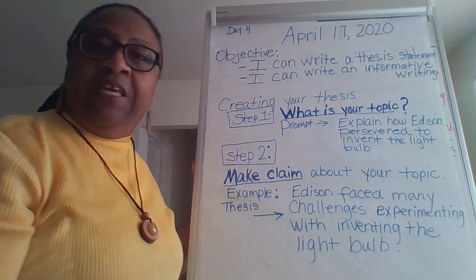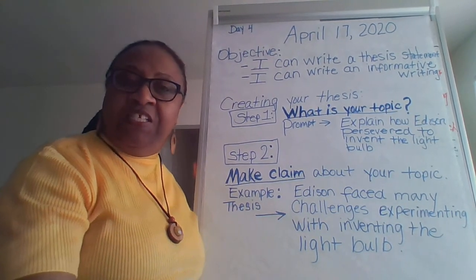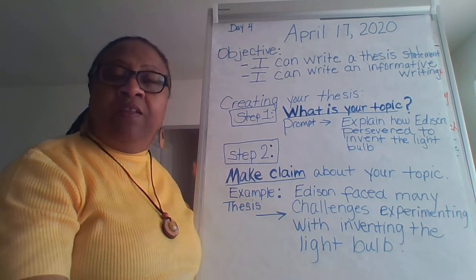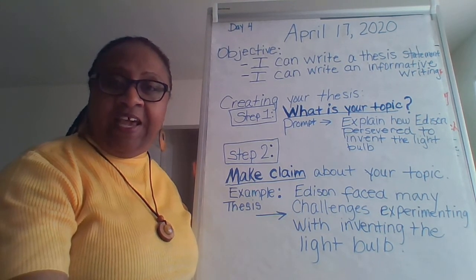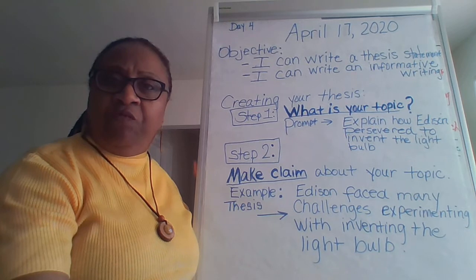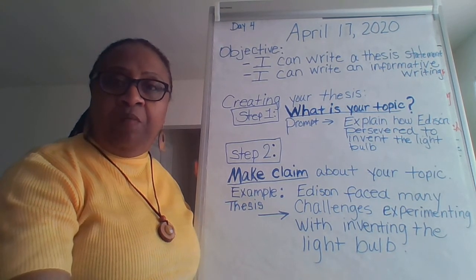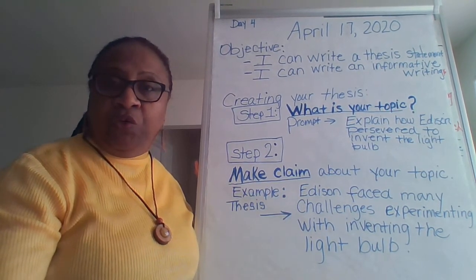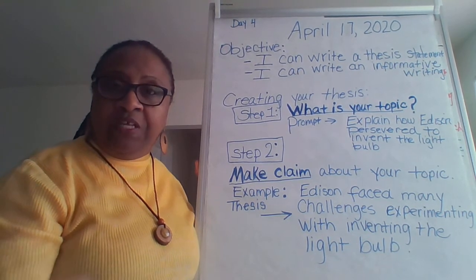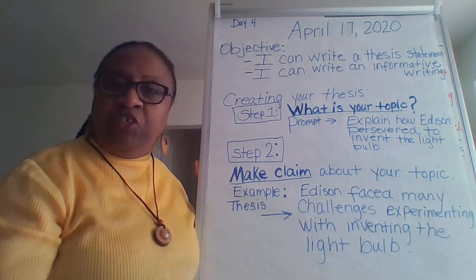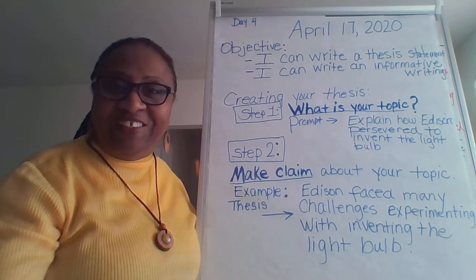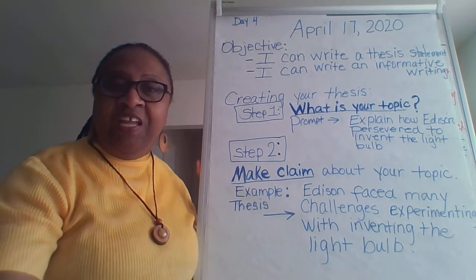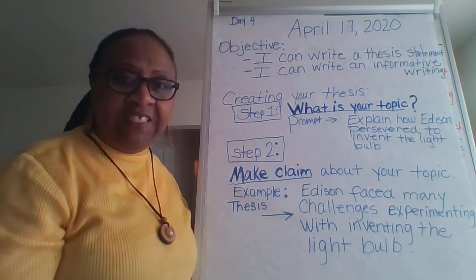So today's objective is: I can write a thesis statement, and I can write an informative writing. Now, these are some things that we have covered in class, and this is probably going to be a refresher for a lot of you, but for some of you who have missed this assignment in the past, this will be your first learning opportunity. So I'm going to try and go through this as clearly as I can and just really chunk it so that you can have a clear understanding of what a thesis statement is and how we formulate a thesis statement.